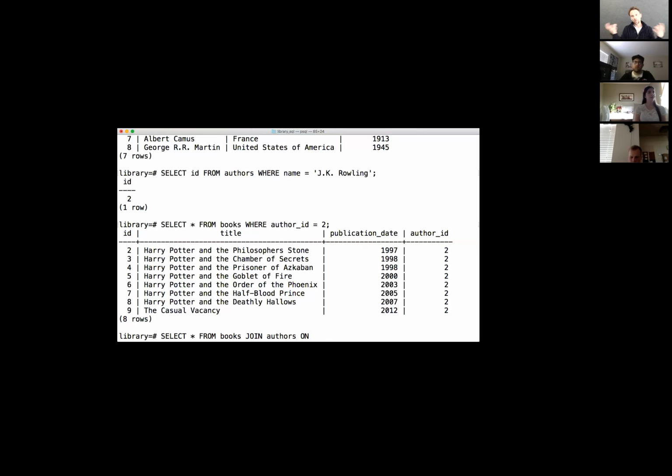And specifically, how are we going to join these 2 tables? How do we know what's related? Well, the way that we know how these are related is because we have that author ID foreign key on the books table. Anytime we try to relate the data, that's really the important part. We need to make sure that the foreign key and the primary key match.